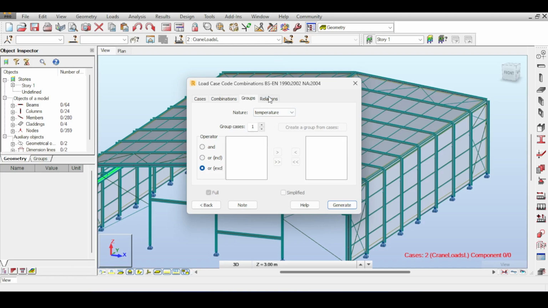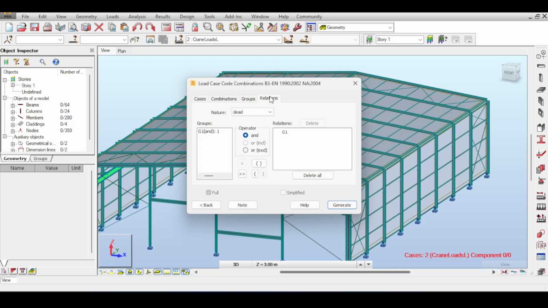And in the relations, this is where things get interesting, because my groups are happening together. Like if you go to dead, you can see only one group. You can see some crazy stuff happening here because of the group sorting. Look at this. It says my live load case is going to be Q1 or excluding Q2 or including Q3. Now, if you go to help, you will understand those things. I don't like the relation that I see here.